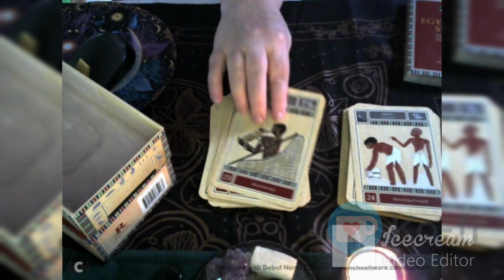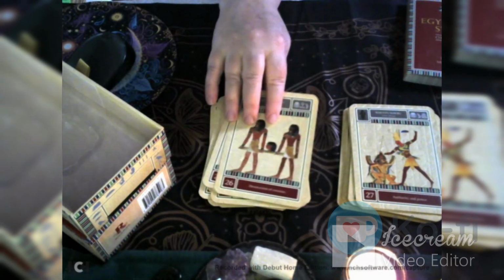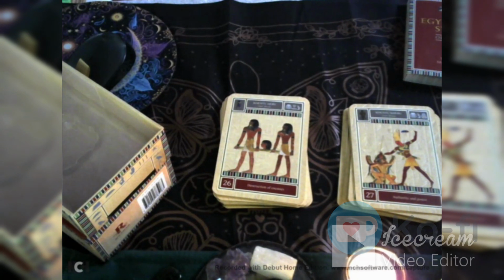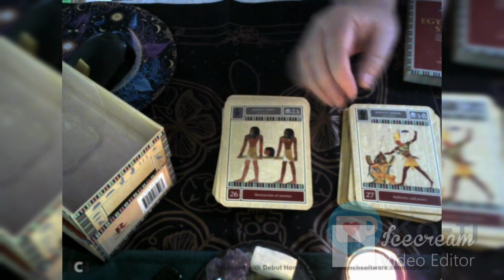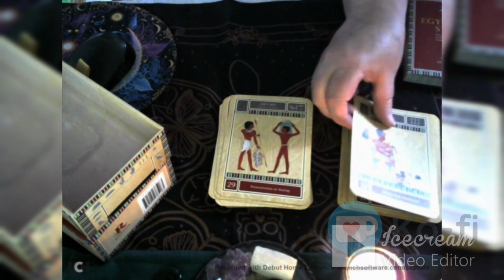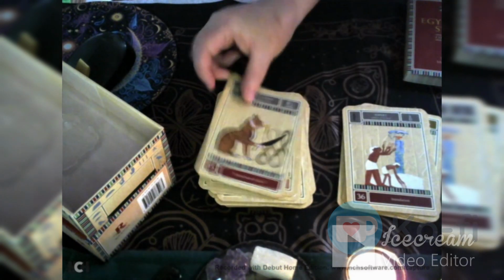It feels like there's been a lot of thought gone into it, a lot of energy, a lot of creativity. I think we're going to have to do some real study with this deck. It's going to take a bit of study, a bit of thought. Yes, you can read it straight away with these keywords at the bottom here, but to really understand the cards is going to take a little bit of reading. Really cool imagery, that real ancient Egyptian feel, like the Tarot of Cleopatra. I'll show it when I do the pairings, when I show you my Egyptian decks.